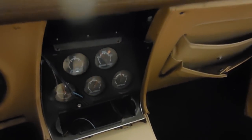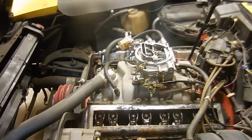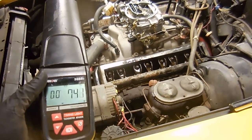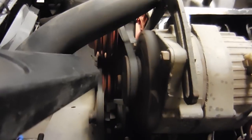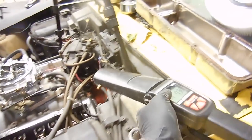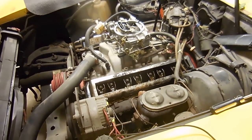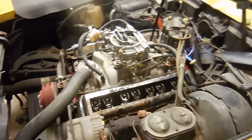I don't know what gauges work and what don't. The tach works, that's cool. I'm gonna go ahead and get my timing light out, check the timing, look at the idle. Alright, so I have the timing set, 7:45 or so. I might adjust it up or down. The reason why I pulled the gun out is so I could check the timing. I highly doubt this shows up on video, but I set it to 11 degrees before top dead center. It just runs a little bit better like that. The weird thing though is that I left the idle the way it was, the way the carburetor came, which got me wondering, how is this thing even running normally? You know what I mean? How was it running before?